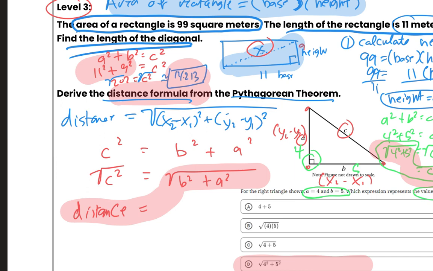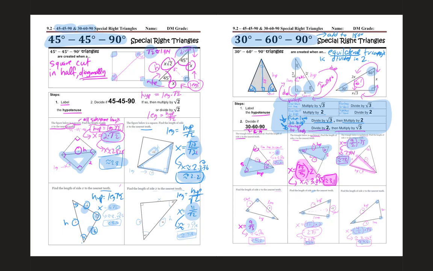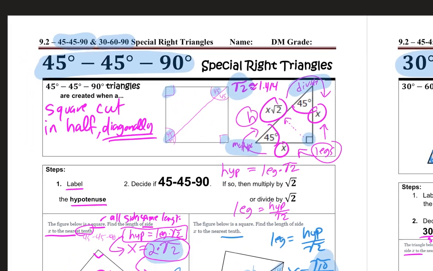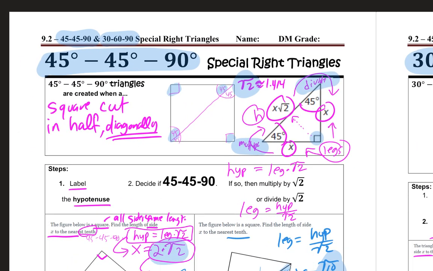All right, so let's move along to our next one. Okay, so on these special right triangles, the main thing is that we need to remember how they're constructed. A special right triangle is a right triangle that's a 45, 45, 90, and this is when it's an isosceles triangle. It's an isosceles right triangle. So that's our key word, because that means two sides are congruent. That's what isosceles means.